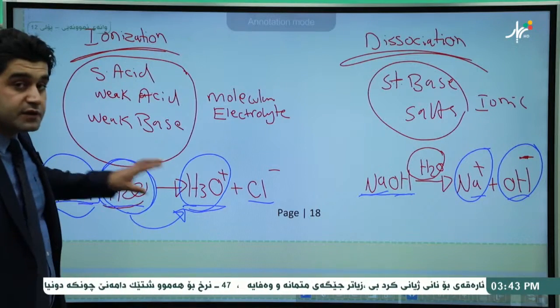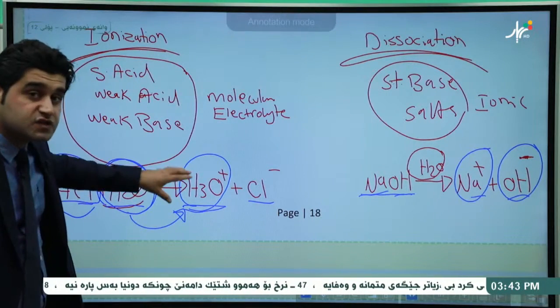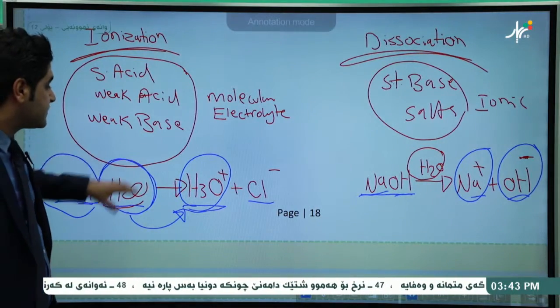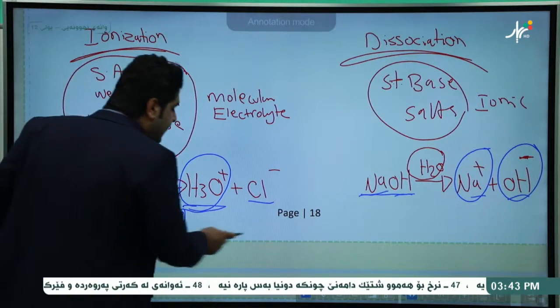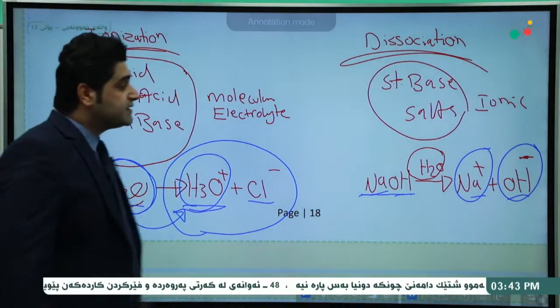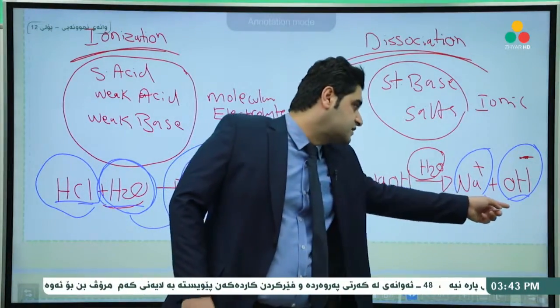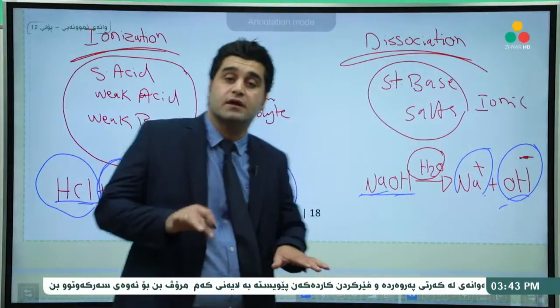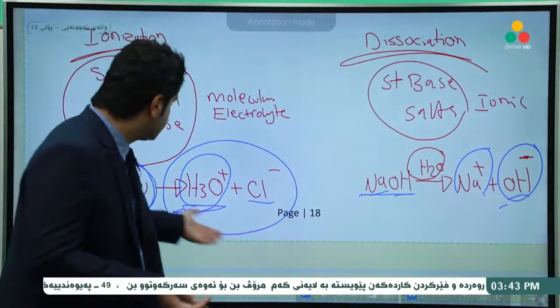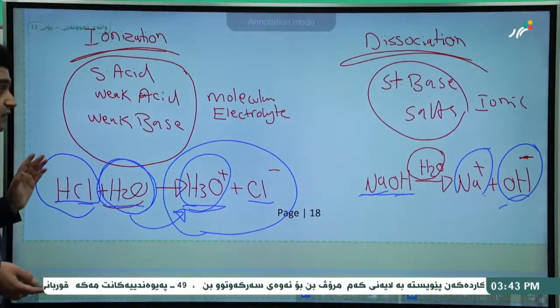That's why we're going to say by the action of the solvent. Without the action of the solvent, we cannot get these ions. But in here, no. Without the action of the solvent, we have the ions. Water is just a pool for the ions to swim in. But in here, no. Okay?